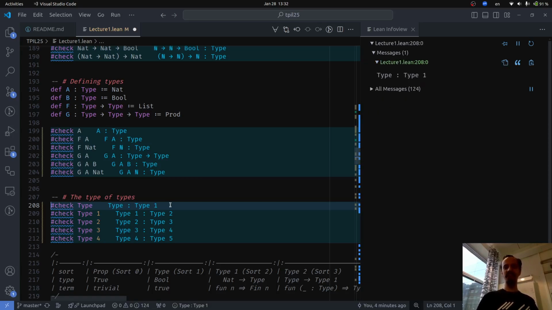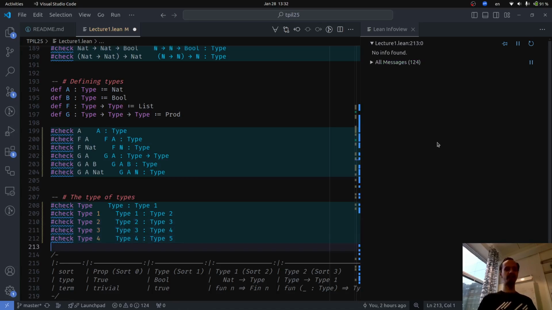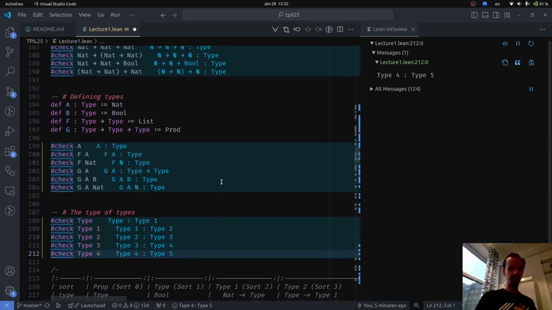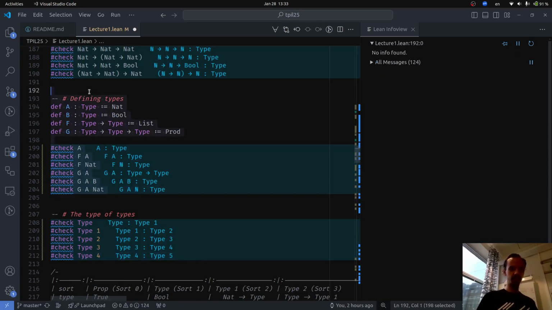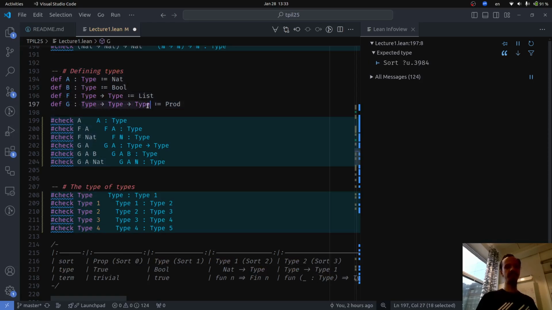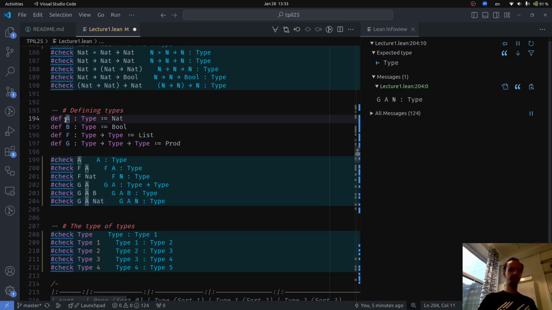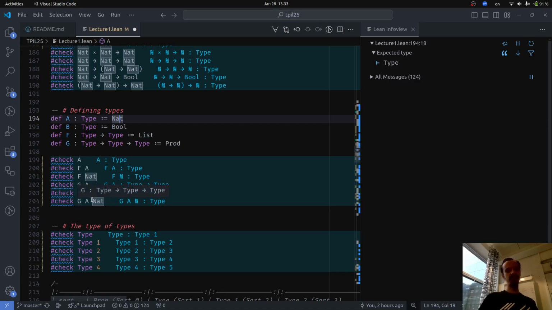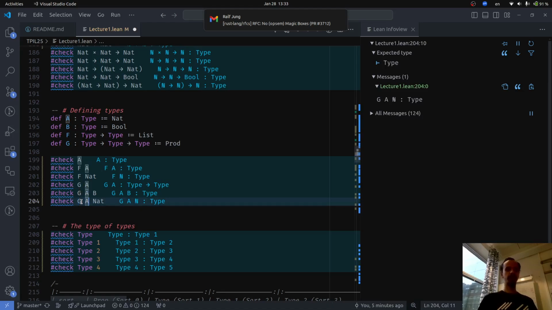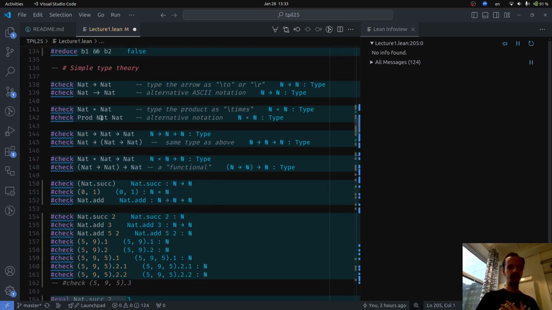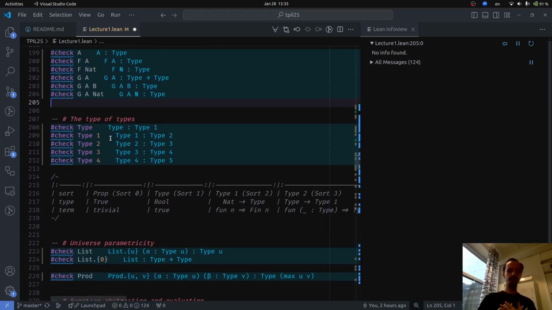And the answer is that the type of type is type 1, and the type of type 1 is type 2, and then we see this sort of increasing chain of types of types, also known as universes. Here we have just showing that we can operate on types in the same way that we would operate on values before. So we have g is a function from a type to a type to a type. So if I define a to be nat, so a is a type, and then if I apply g to a, then I get a function from type to type, and then if I apply that to nat, then I get a type. So nothing surprising here if we understand what's going on with just simple type theory. But now we can operate on types in order to produce more types.